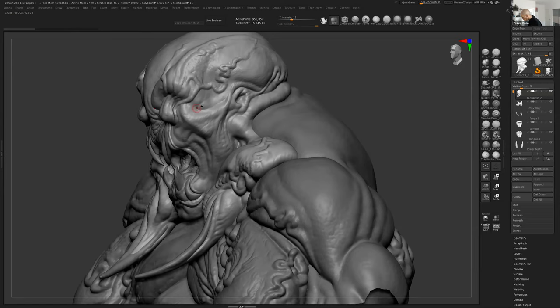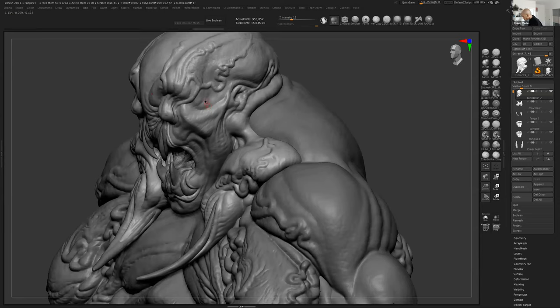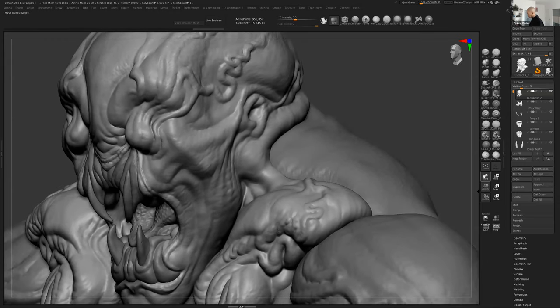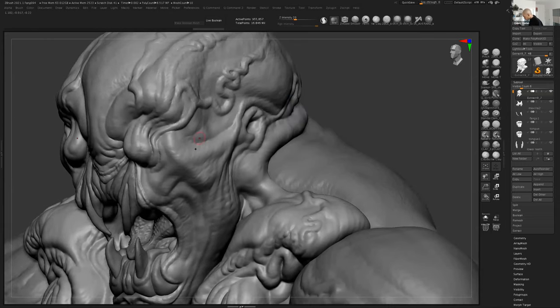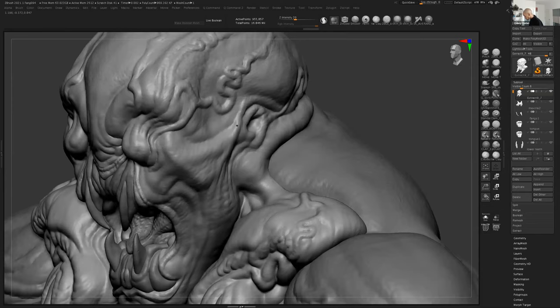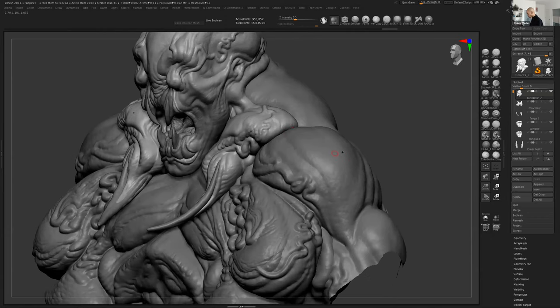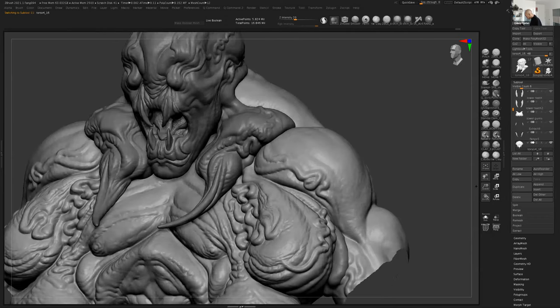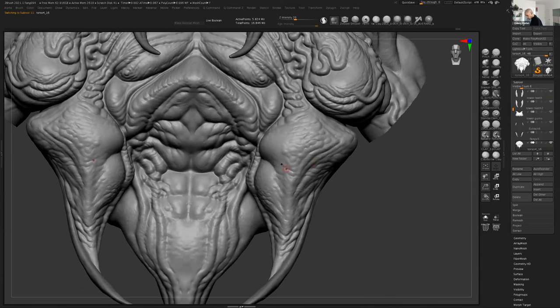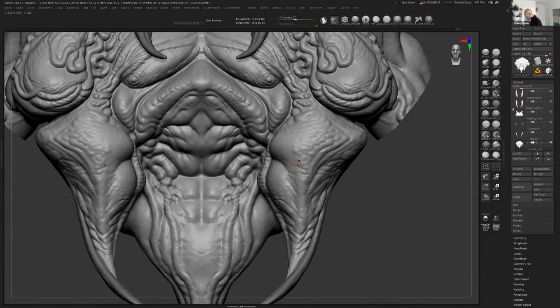So let's just say I want to put a little space in here just to show that there's some skin connecting to bone. But then I decide that I actually don't like how much that's separated, and I want to kind of smooth that over. This rake tool is great because it's the same effect as having a wet paintbrush on clay. Let me do it on this subdivided mesh, you'll probably see it a little bit better. Let me find a form. Okay, say this particular line right here. I don't really like this line.